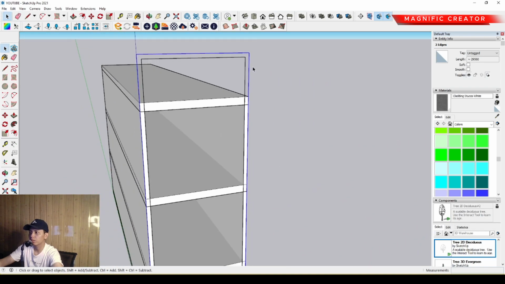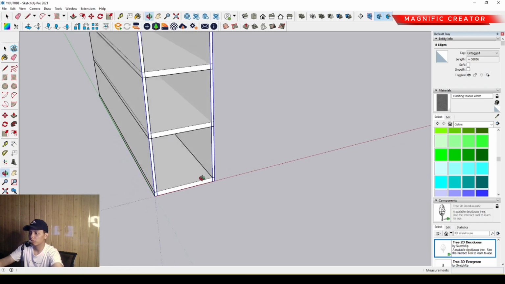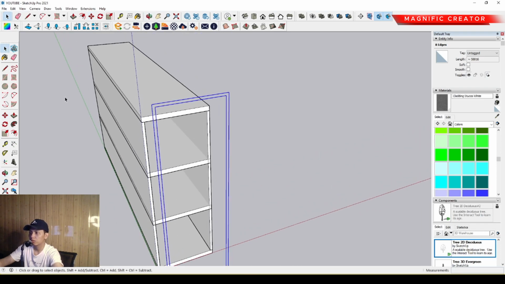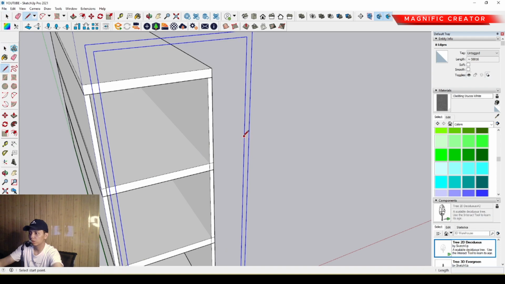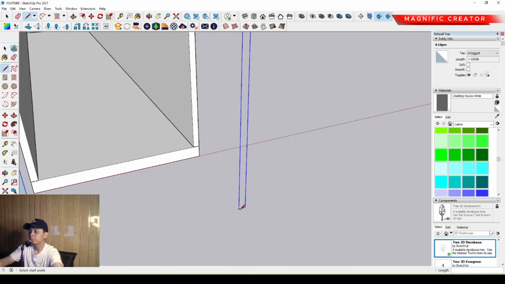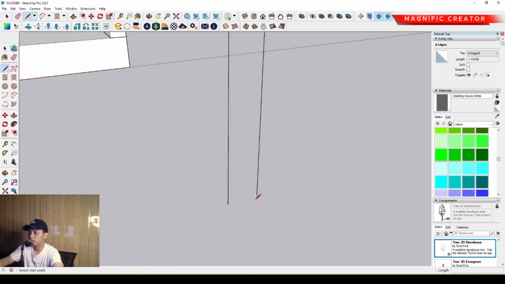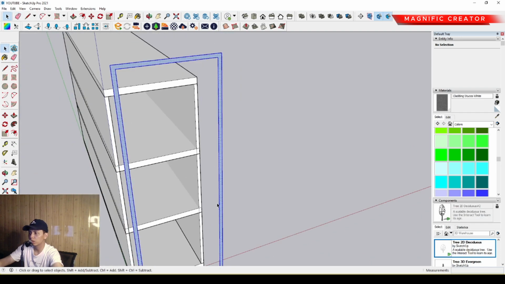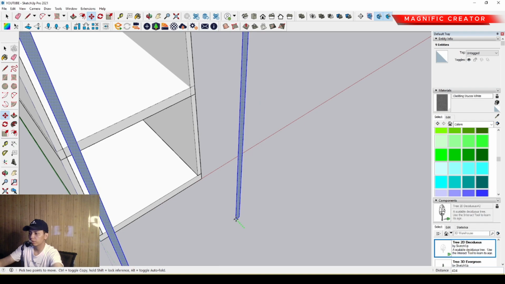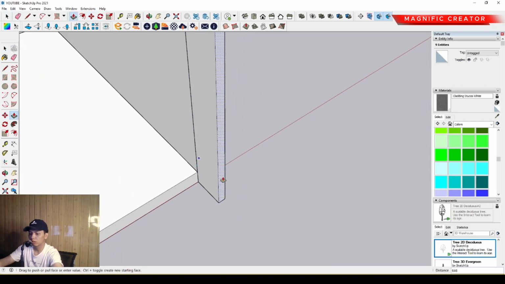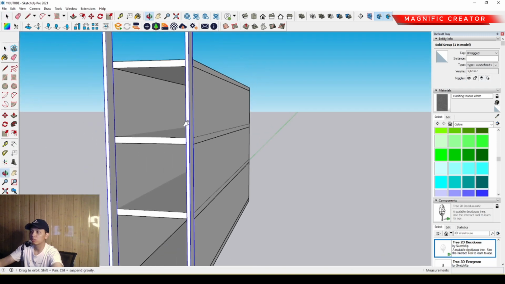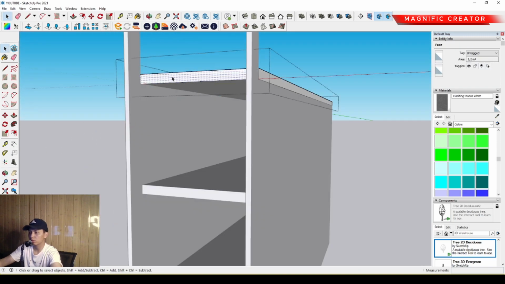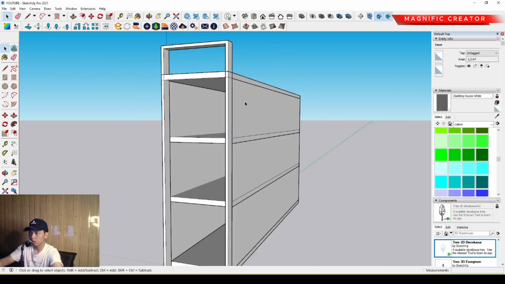Okay, we can move it first. So then we can draw the line in any position of it. Oh, I think it's incomplete. Well, anyway, it's just like this. Then we can move it to the back position again. Then we can push it to the front around 600 millimeters. Then we can make it a group, and see about it. So then we can push it to the front, just for the top roof.